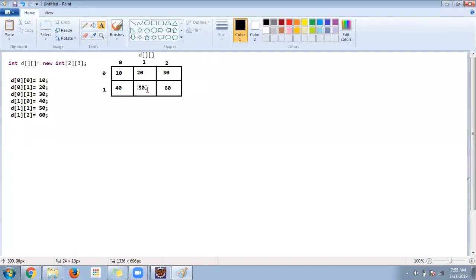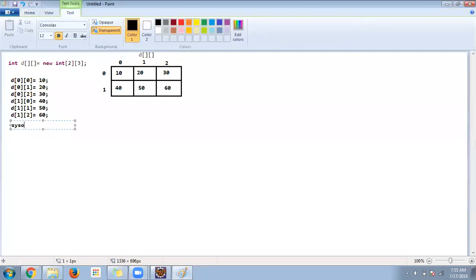System.out.println of D of 1, comma 1. The first row and first column, so the two indexes will be 1, 1. Correct. First row, first column.